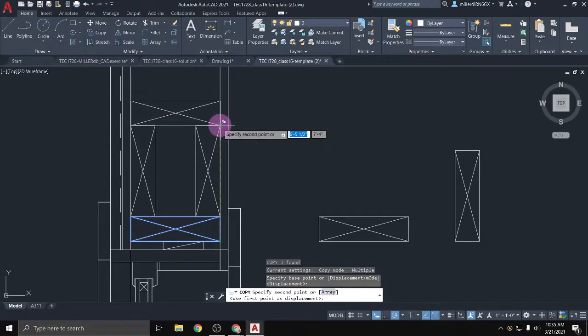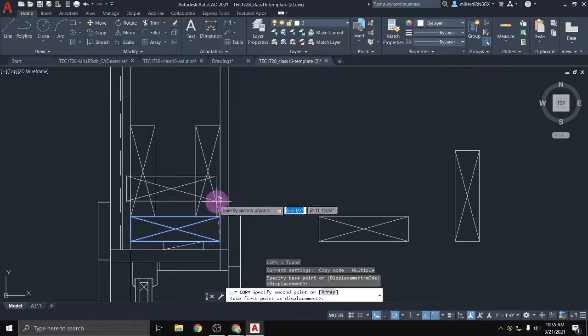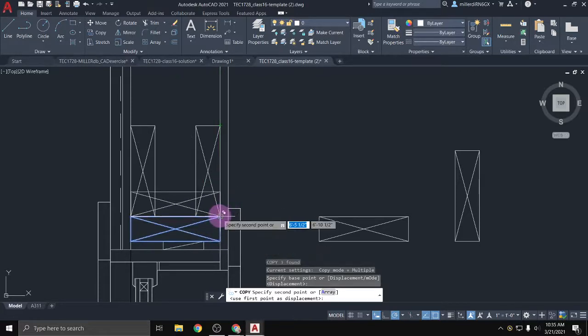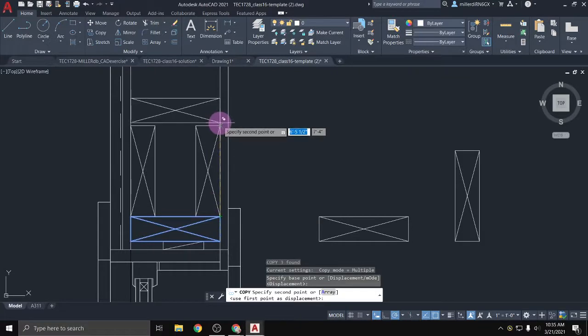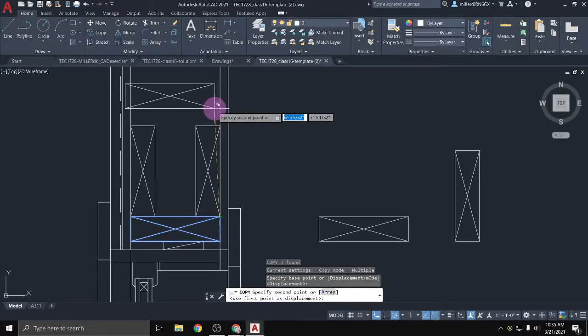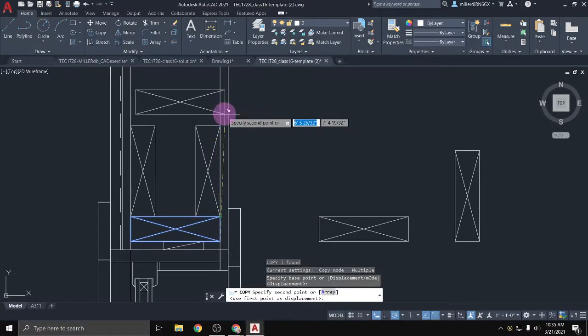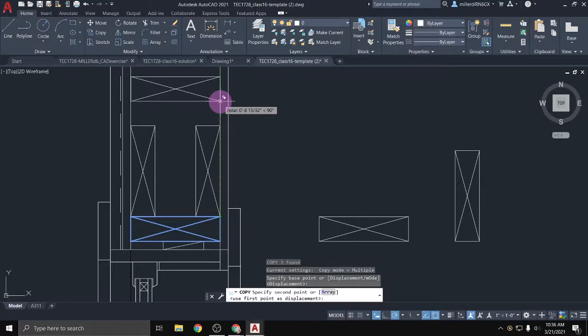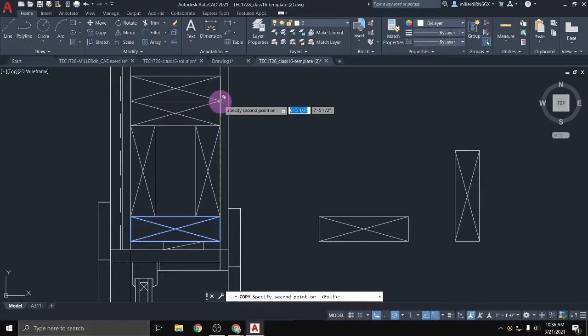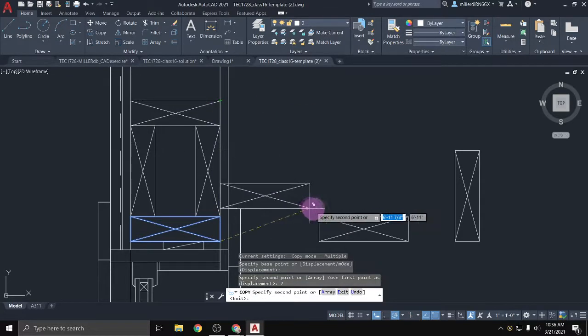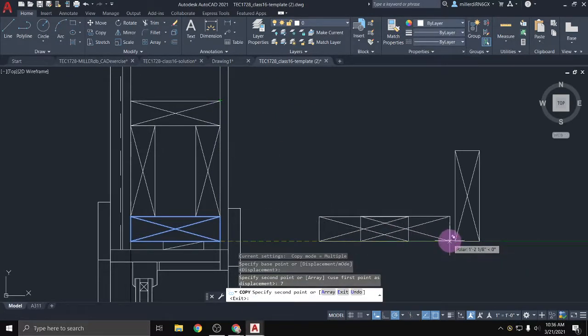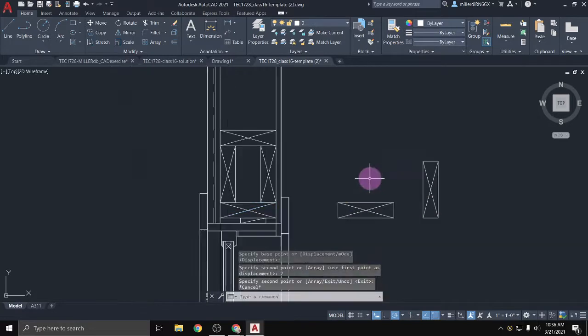So rather than just saying I want to go to this endpoint, which is personally what I would do, but if I just have a reference of a distance I want, so for instance, I know I want it to go 1.5 up plus 5.5 up, which would be 7. So I could move my cursor the direction I want to go, type a distance I want, enter, and I could move it a specific distance away. So that's another way you could use the copy tool.